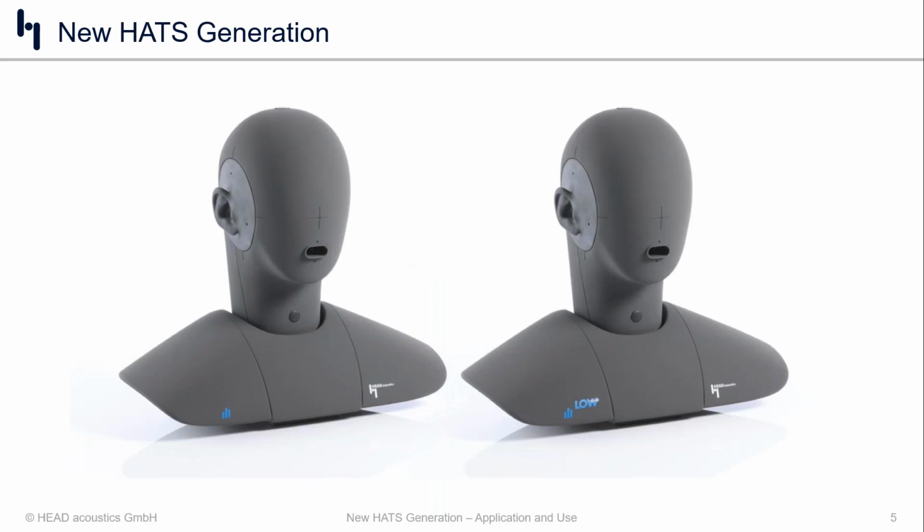So this slide almost looks like a spot the difference picture. I'm actually presenting two different head and torsos, but they look identical, and ultimately that is the point behind this slide. On the left-hand side is the traditional HMS 2.3 in Head Acoustics terminology, which is a head and torso with a mouth simulator and ear simulator. And on the right-hand side, we're showing you a picture of the HMS 2.3 low noise with human-like ear canal, which features the new ITU-T P.57 4.4 ear simulator.